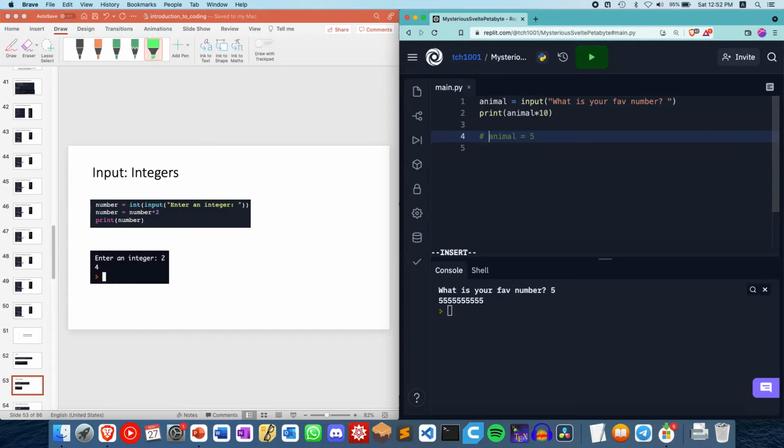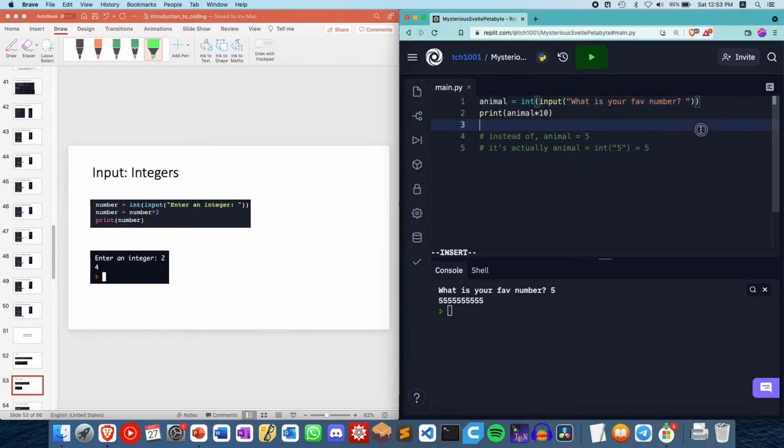what the code is actually thinking is that animal equals 5 with the inverted commas. And what these inverted commas are telling Python to do is basically treat this as a word instead of a number, and that's not what we want. So in order to avoid that, we're going to put an int around this, which is going to return the value of the integer. This is actually under the topic data types, but I will not go too much into depth of it.